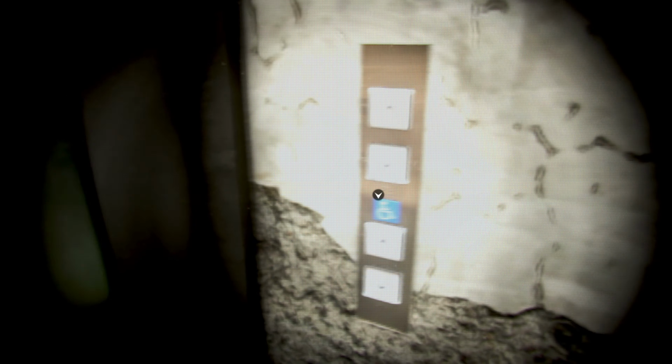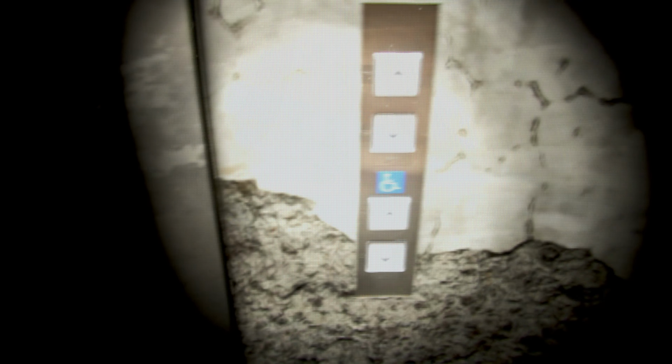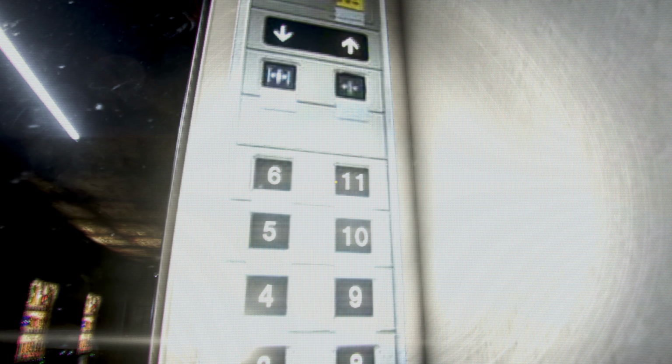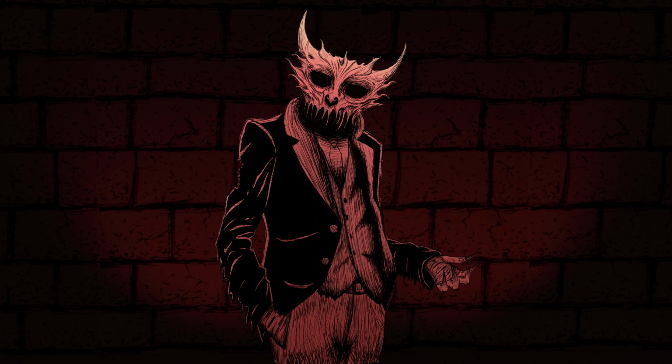Continuing on in the game, you keep going up each floor with horrors worse than the last. And when you finally make it to the 11th floor, you come to realize you're actually going down instead of up, which is not normal in the slightest, causing more concern and tension. Along with this, the walls, floors, and ceiling become caked in blood, and when the elevator finally stops, this happens.